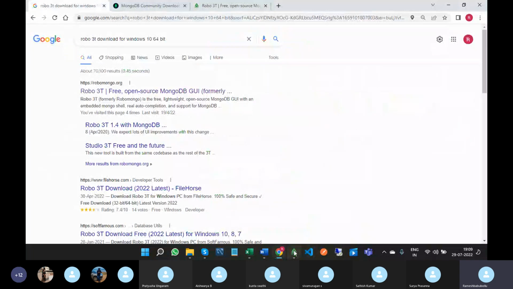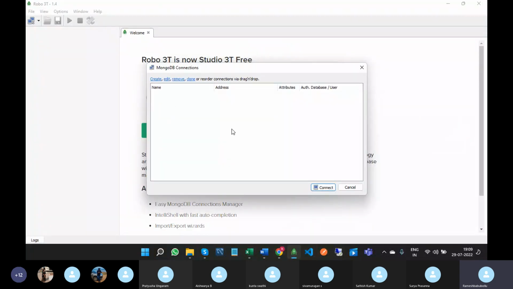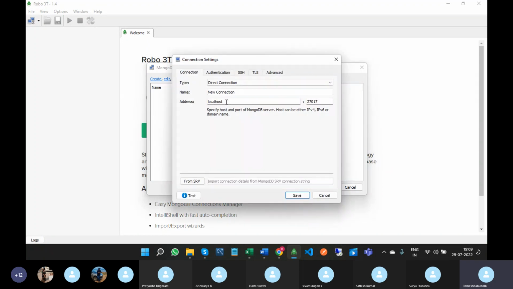After clicking next for installation, you open Robo 3T and you will see a screen like this. In this, click create new connection. By default it gives localhost, and it will not accept a username and password. That means no need to give a username and password, because it is localhost.